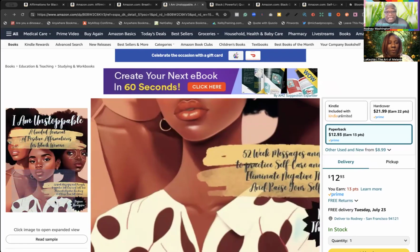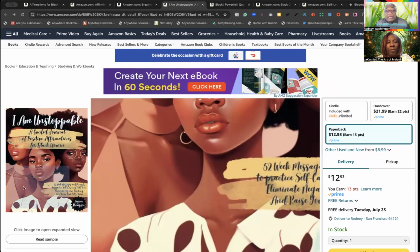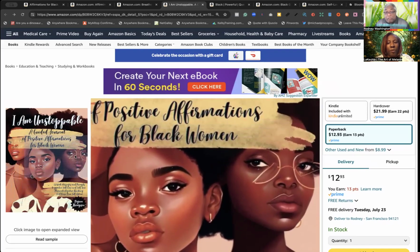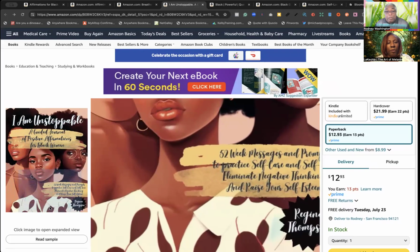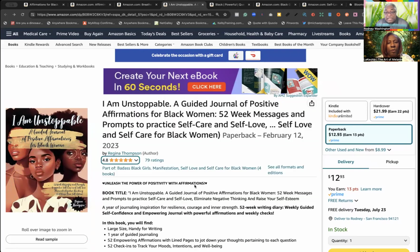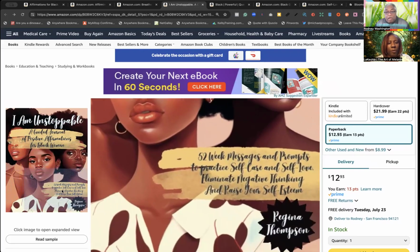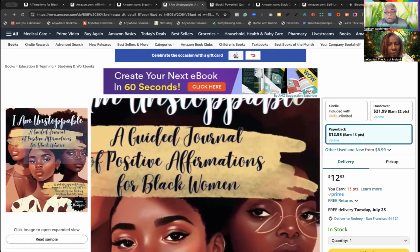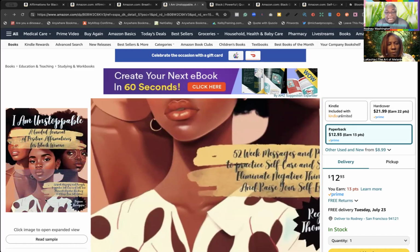I love the image, but there needs to have been some more iterations done, in my opinion, to get something closer, or like I said, some extra work done to get this corrected. All of this subtitle stuff could have gone on the inside. There was no reason to have that on the front. If you wanted to keep the gold wash watercolor swipe, put it down at the bottom.